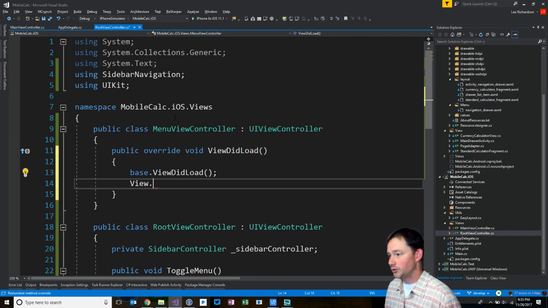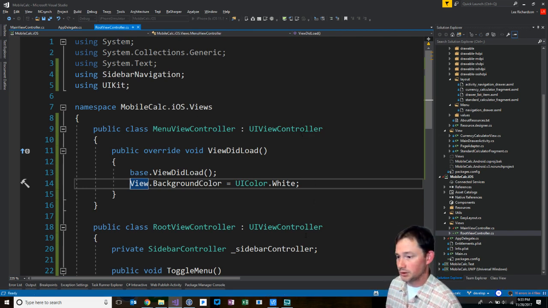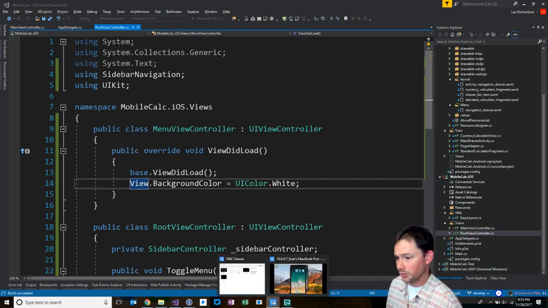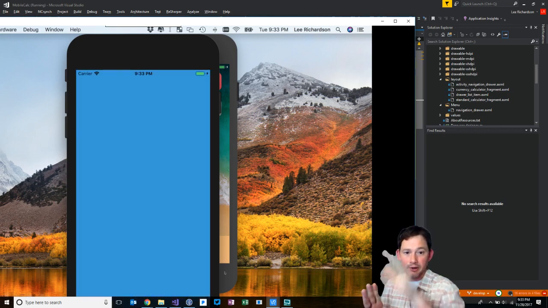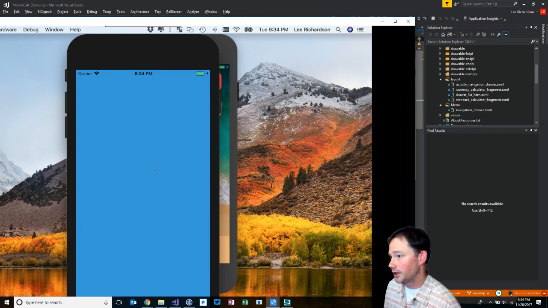We'll say view dot background color equals UI color dot, I don't know, white, black, red, something like that. All right. One of these buttons, this button. If this works, I think that's probably a commit point. We're halfway through the episode. We're going to get to the table view next, and I think that is some pretty cool stuff.